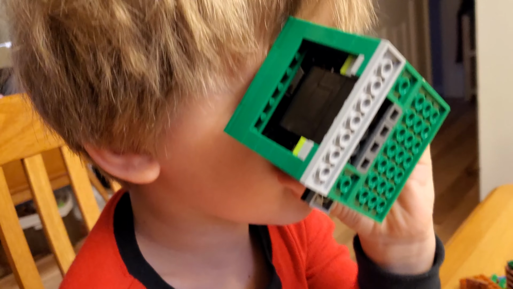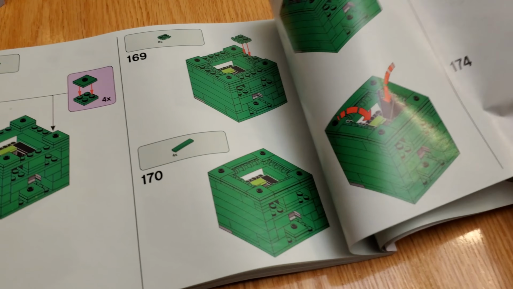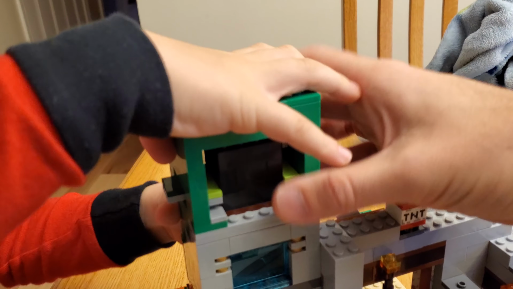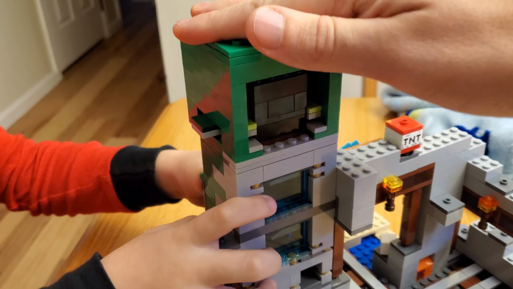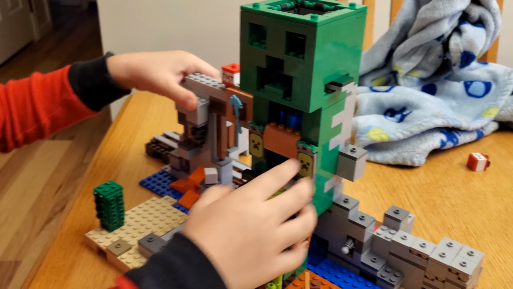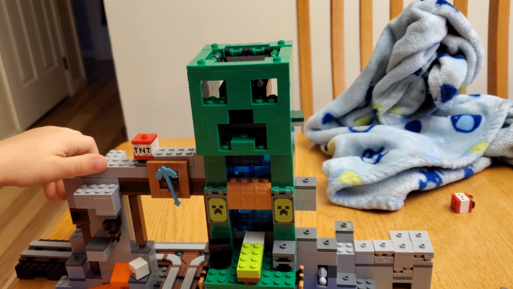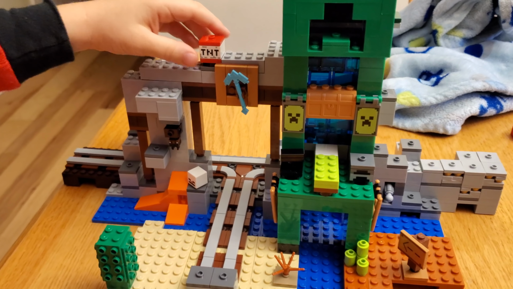I can see. You can see? Okay. I can't. Find that up there, and spin it around for the reveal. It's a creeper! And it's a mine! Yeah. That's cool, but that's just the beginning of it.